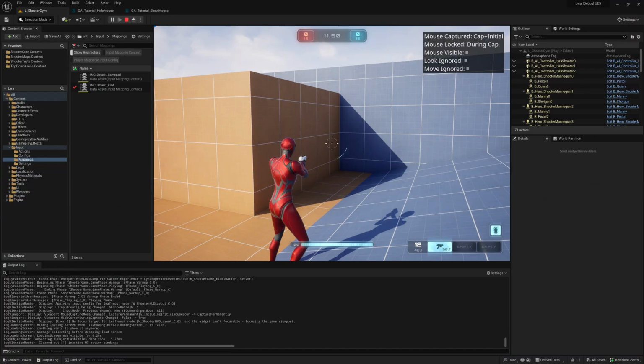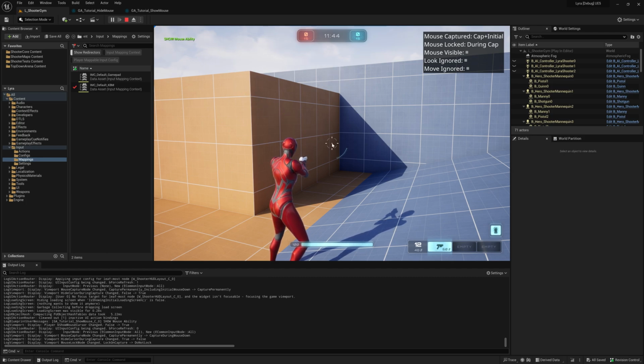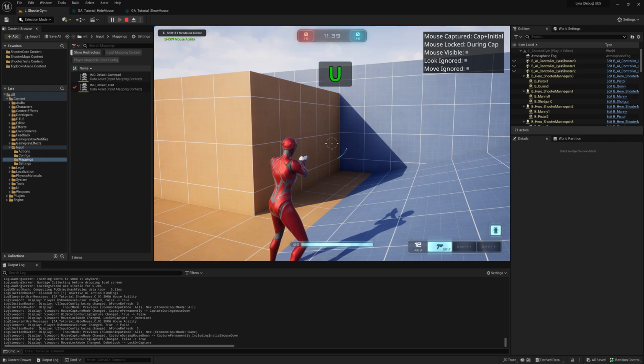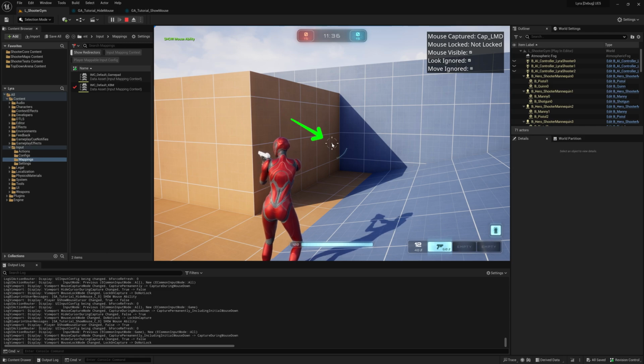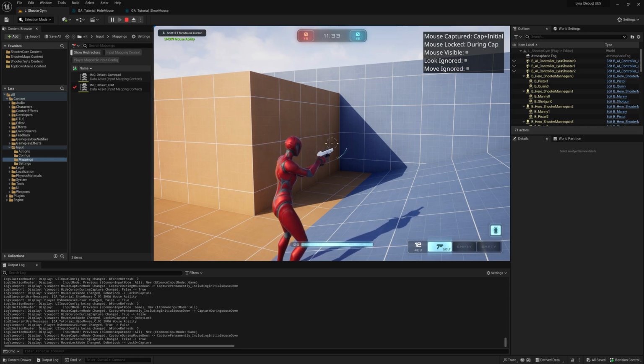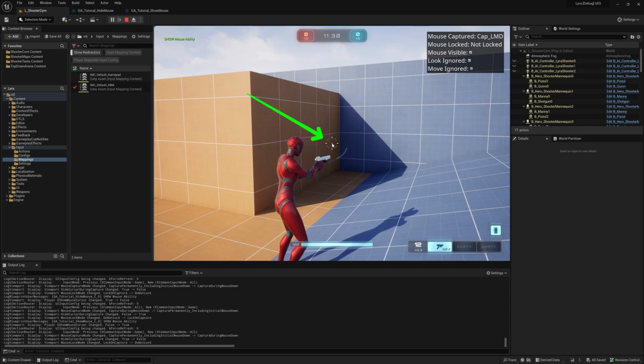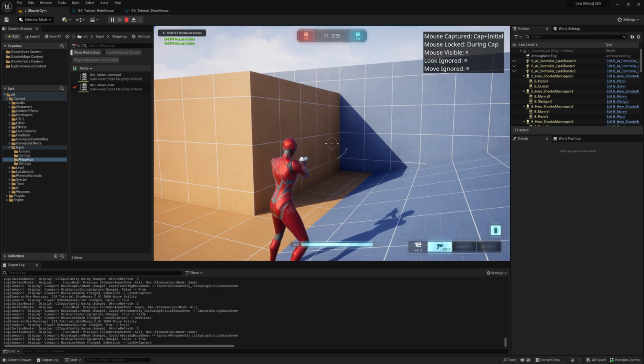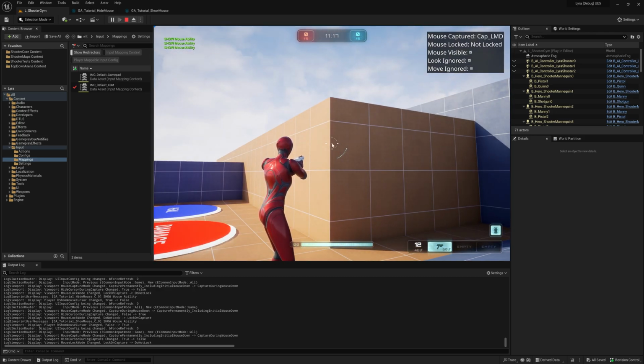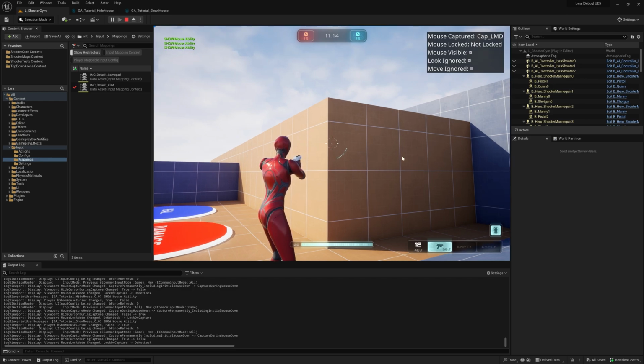By default, even after we've set the input configs the way that we want, so we push Y and now we have our mouse. You see how the mouse is right in the middle of the screen, and I move it over here and I push U, and when I push Y again, it's back in the middle of the screen. I move it over to this side, push U, push Y again, it's back in the middle of the screen. So what's happening here is that by default, every single time CommonUI switches the mouse capture mode, it's putting the mouse back in the middle of the screen. And see, it's never going anywhere other than the middle of the screen when I show it.